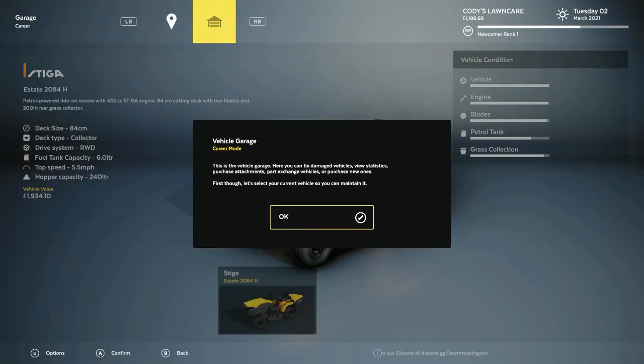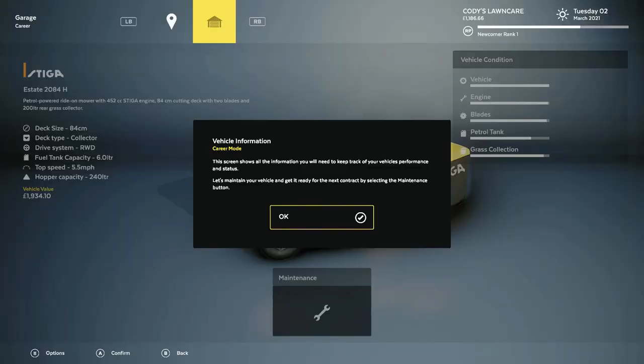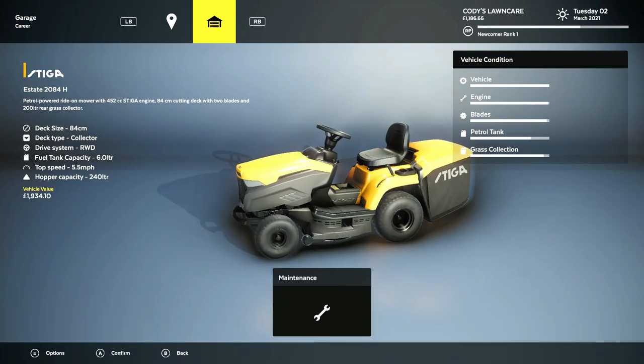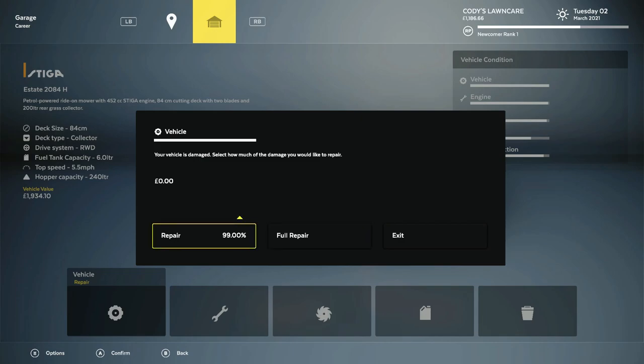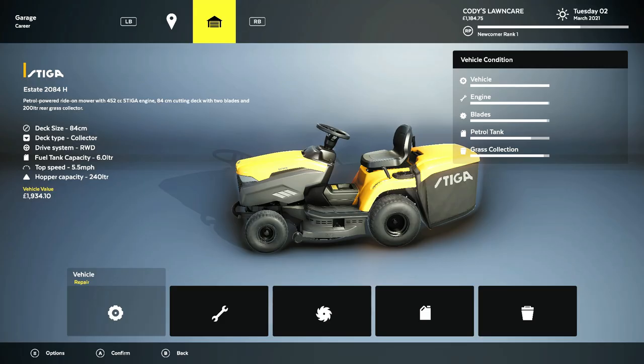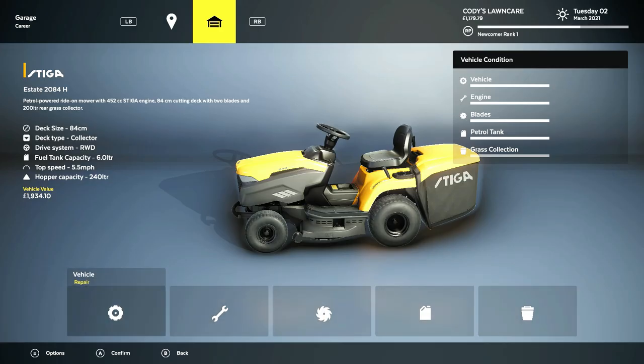Vehicle garage. This is the vehicle garage. Here you can fix damaged vehicles, view statistics, purchase attachments, part exchange vehicles, or purchase new ones. All right, let's go ahead and maintain. So I guess it wants us to, let's see here, vehicle information. This screen shows all the information you will need to keep track of your vehicles. All right, so let's go ahead and let's see vehicle maintenance. All right, so we're going to repair 100% of it. Let's go ahead and do full repair on that. Engine repair. Let's see, I think we're good to go now.